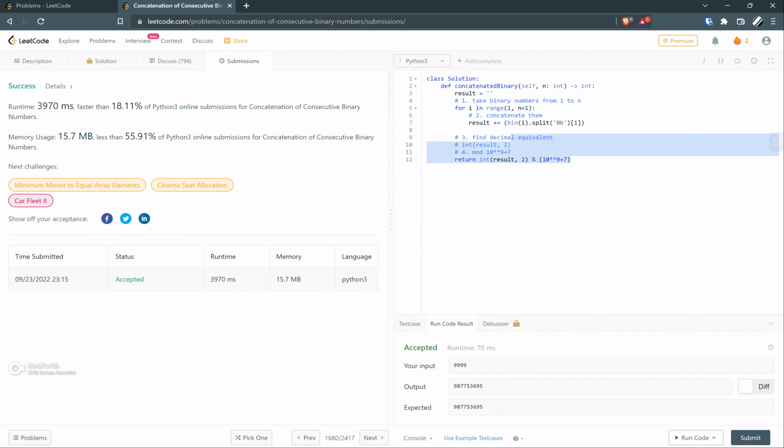And if you look at the time complexity and space complexity, for the space complexity we can say that if the binary representation of the concatenated numbers is n, then the space complexity is big O of n. But no, that's not how we should be saying it, because the length of the string can grow. How does the binary number grow? It depends on n, right?